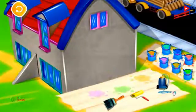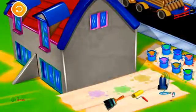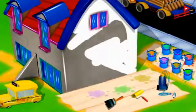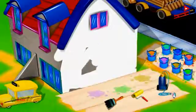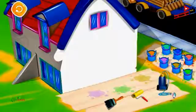Let's paint the house today. Oh, it's so colorful. Very good. Keep going. Beautiful.